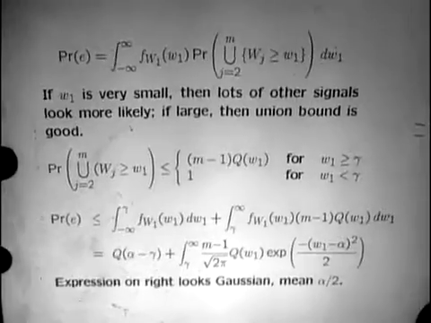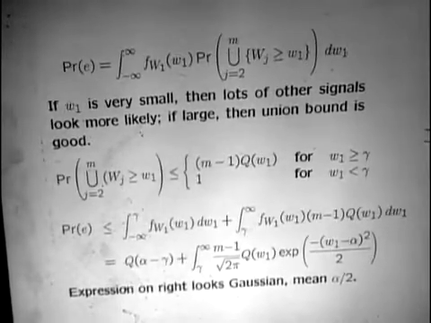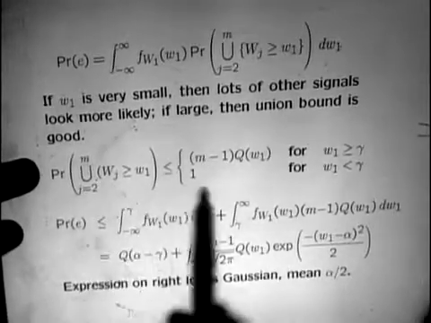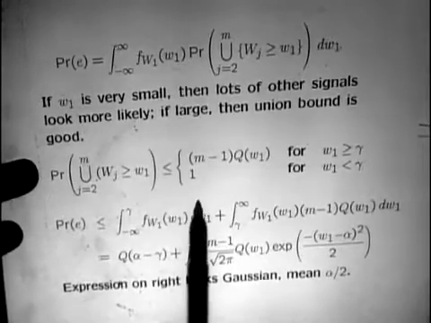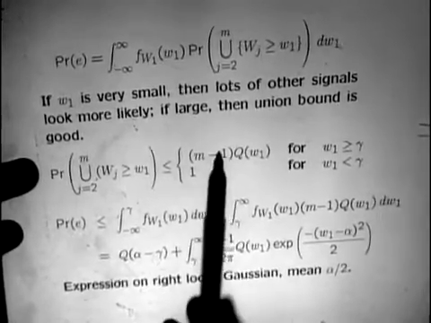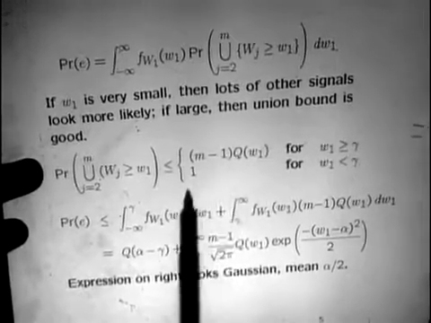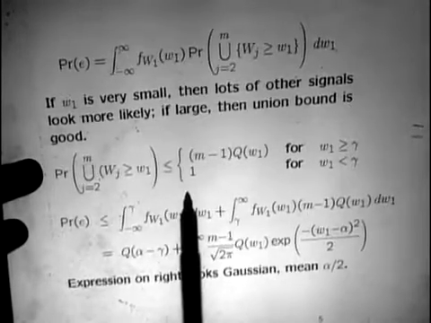So I have the union bound here, I have 1 here. I'm going to pick some parameter gamma. I don't know what gamma should be yet, but whatever I pick gamma to be, I still have a legitimate bound. This is less than or equal to this, and it's less than or equal to this. Just common sense dictates that I'm going to use this when this is less than 1, and I'm going to use this when this is greater than 1.